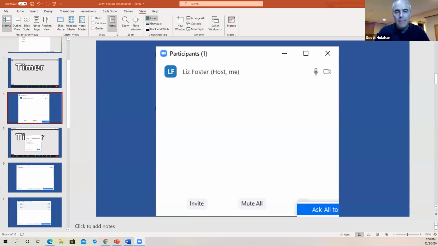Is there a difference in functionality between running Zoom from their website and downloading Zoom to your PC or laptop? There may be some differences in running it in a browser versus a Zoom client. I don't know the specifics as far as the differences, but there may be some subtle differences in the functionality.